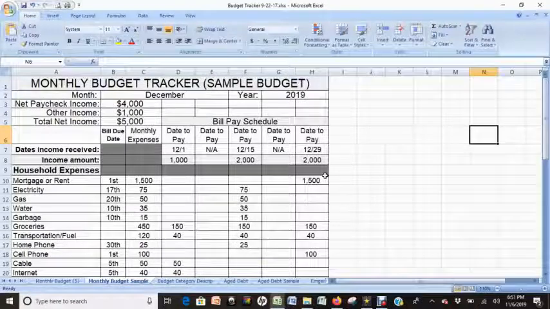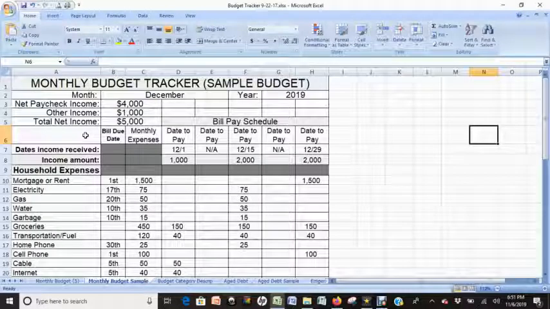You know, some people like to budget by envelopes. Some people like to budget by apps. And some people like to budget by manuals. If that's your preference, it's fine. But for me, I have been using this template for the last 10 years and it works. And it's so simple. And the basic categories are already completed for you. I want to switch over to the monthly budget tracker form that we're going to go over. That's on my computer, so you can get a better view of what the form looks like.